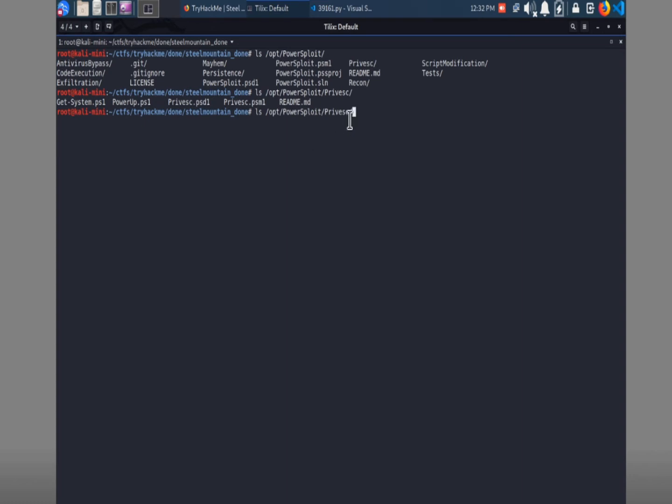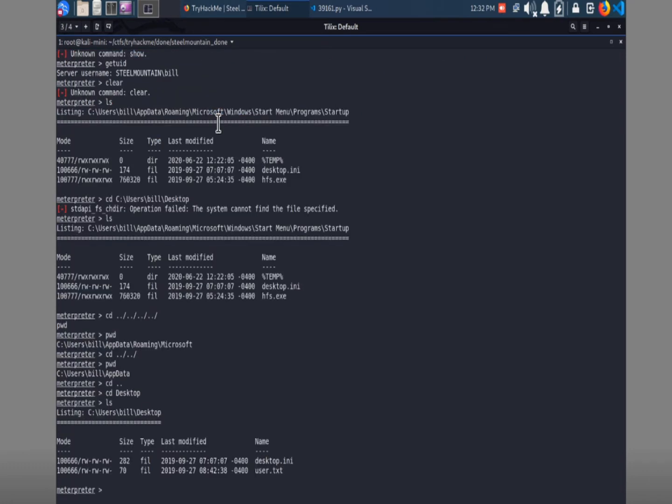So there's PowerUp there. So this is the directory that we need to upload to, or be able to know where that's at. All right. So in Meterpreter, what we can do now is load PowerShell.